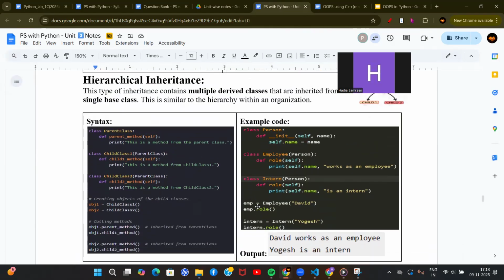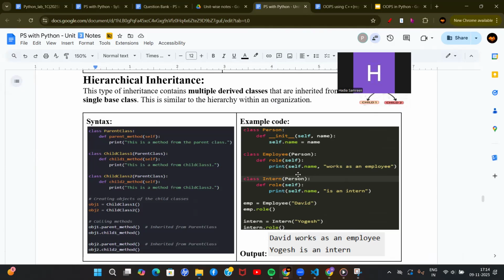Then we have hierarchical inheritance. That means we have one parent and multiple children. For example, we have a Person class, that is a parent class. Child class 1 is acquiring the properties from that Person class, and child class 2 in turn is also acquiring the properties from the parent class.